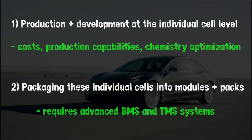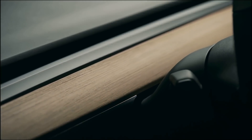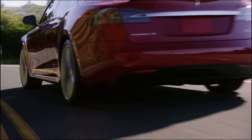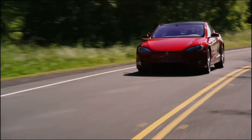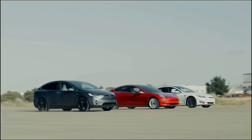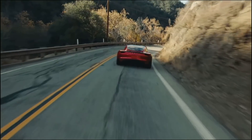This ensures the energy storage system, or ESS, as a whole performs at an elite level while also being safe and cost effective. Battery management systems (BMS) and thermal management systems (TMS) have not been required at scale until the advent of the electric vehicle. These systems allow consumers and manufacturers to know the state of charge and state of capacity at any given time. They prompt caution and service needs by monitoring high temperatures and cell imbalances, and they also indicate end of life when capacity falls below certain thresholds.